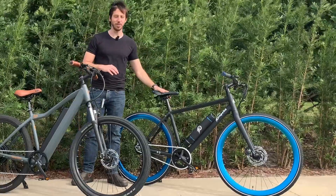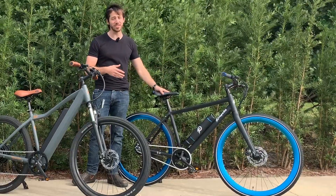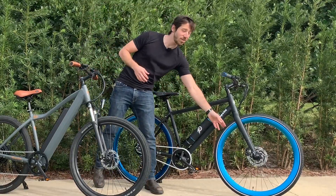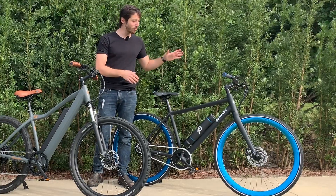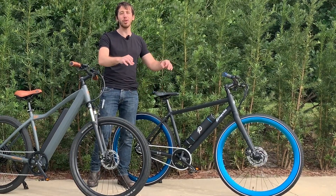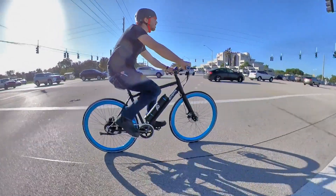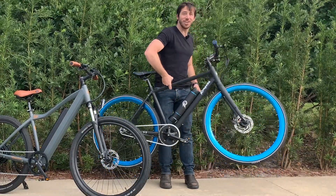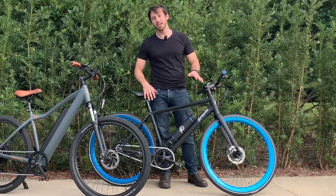Lastly, let's look at the non-suspension bikes. This is the Propella V3.2, and this is a nice, very affordable bike at $999, but there's absolutely no suspension and it's not the most comfortable bike. You've got really narrow tires on it, so you don't even get much cushioning from the tires. When I'm riding this bike, I'm doing all of the suspension myself — staying out of the saddle any time I see a bump, with loose elbows and loose knees. The bike is doing you no favors. That doesn't mean it's not a good bike — it's lightweight, about 34.5 pounds, and I can lift it with one finger.